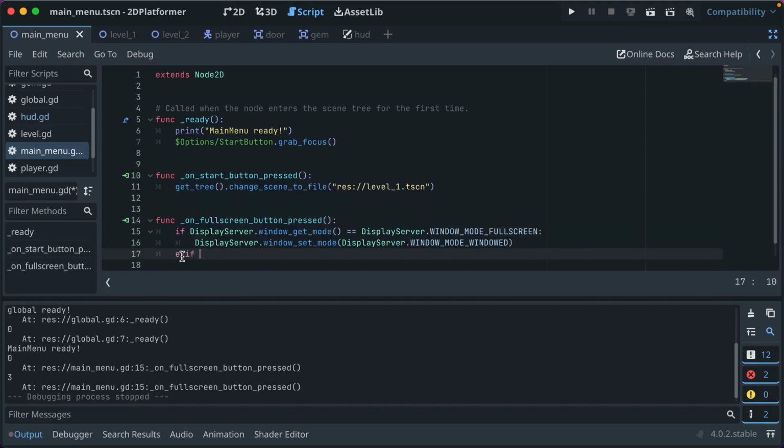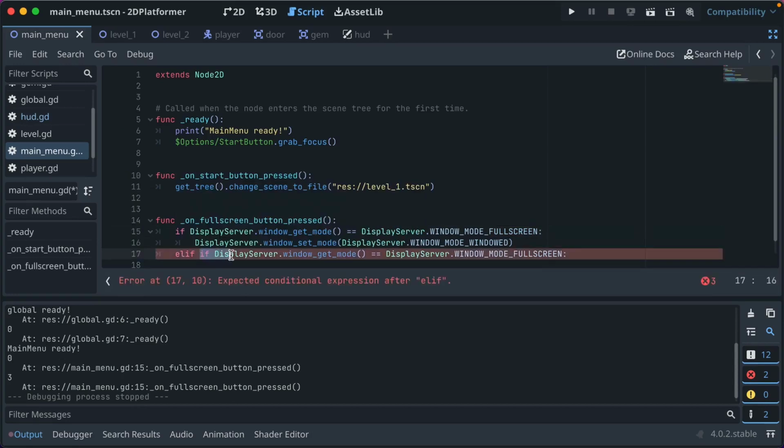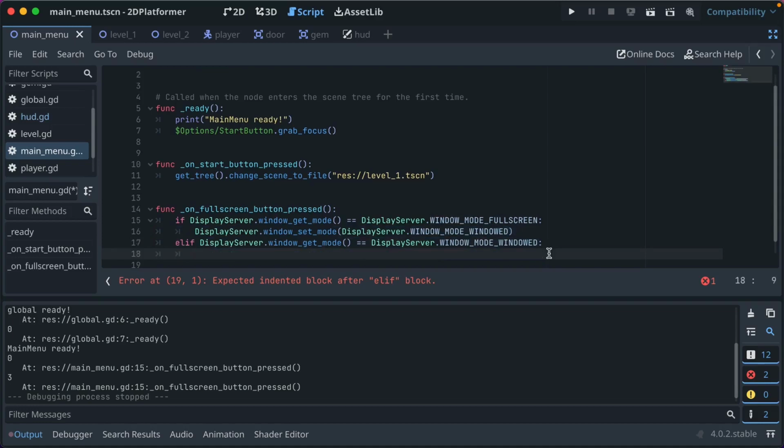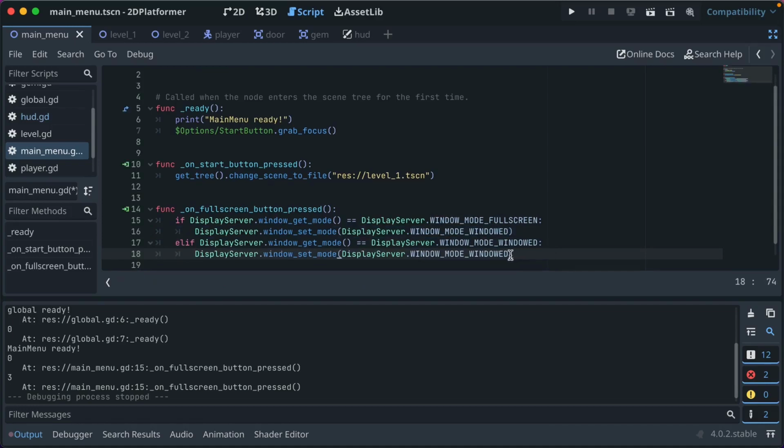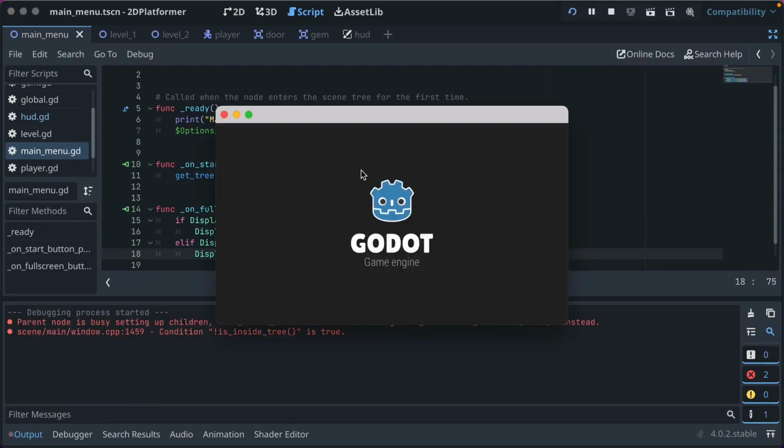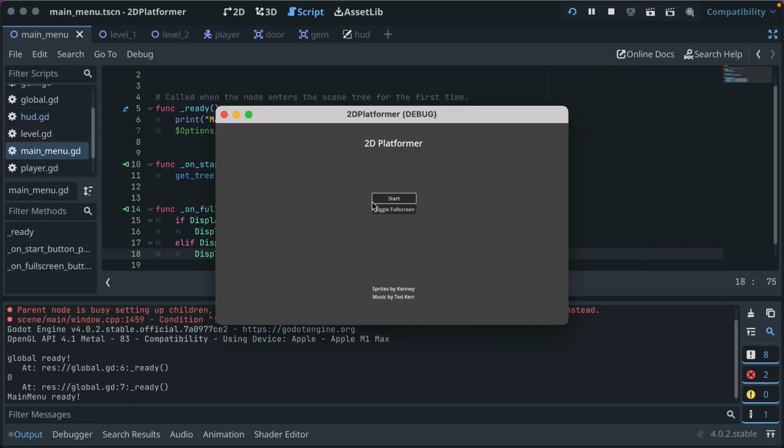If the display server mode is window mode windowed, then we'll set it to full screen. And I think full screen is preferable to exclusive full screen because exclusive full screen, I think, affects the resolution in a way that might be undesirable for your host operating system.